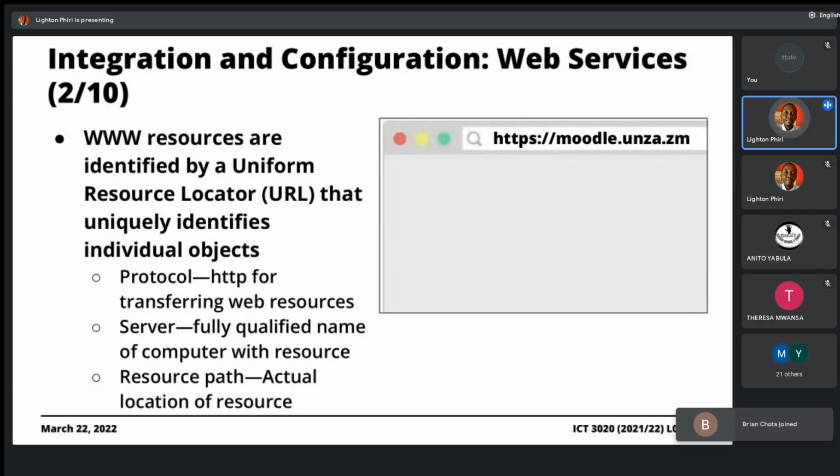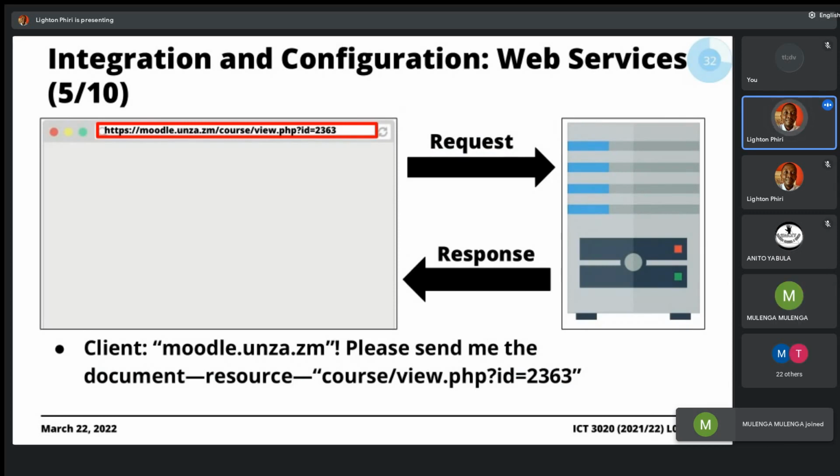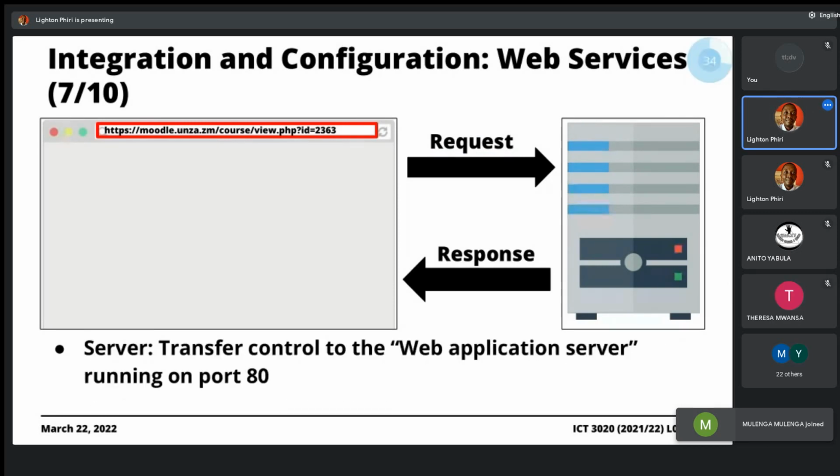Your client machine, either your smartphone or your laptop, will send a request to the server. There's a series of things that happen. The server will look at the resource path and all those things, and then ultimately send back a response, the thing that is rendered on your web page.